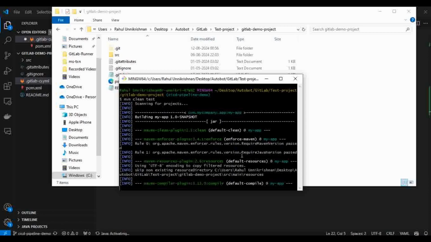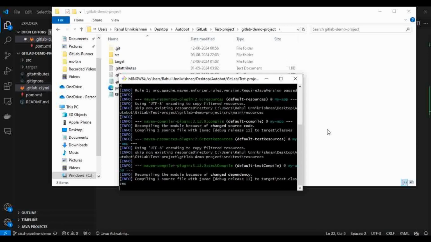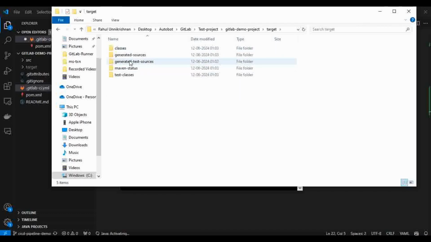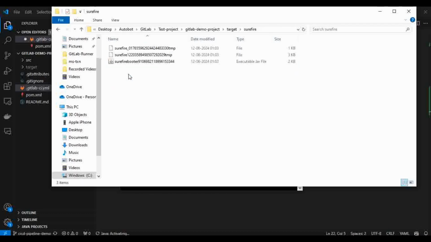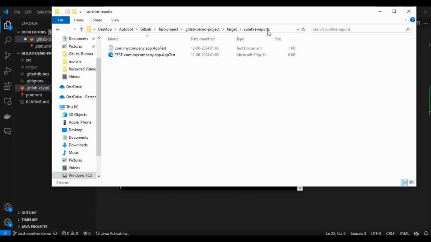This is just to show you how it is going to work in the pipeline as well. Here you can see it has generated a target folder, and inside that we have the surefire report. Yes, here you can see the surefire report that has been generated.